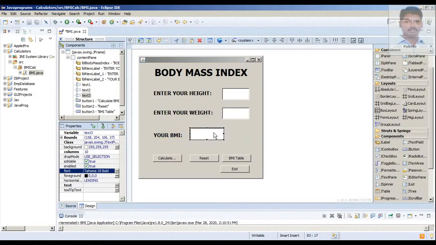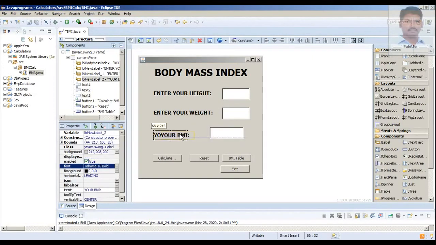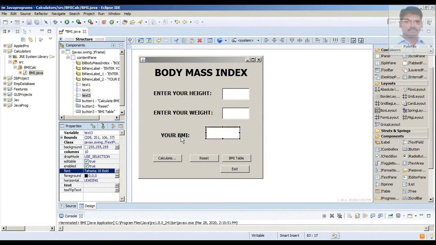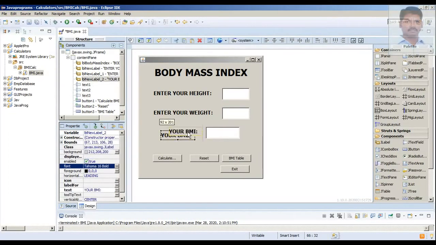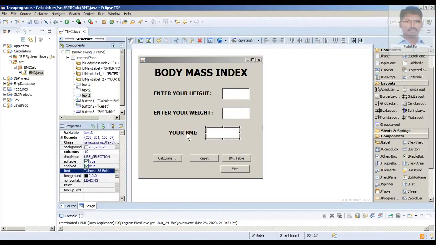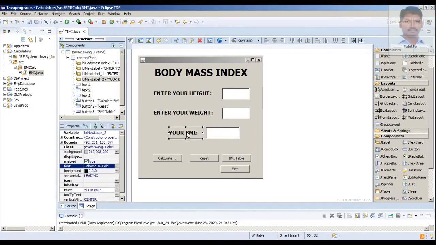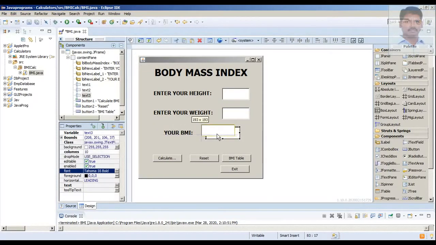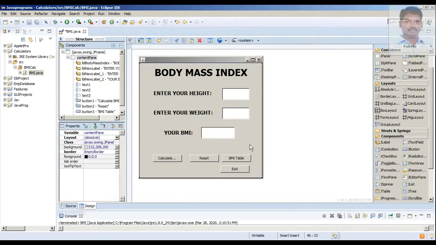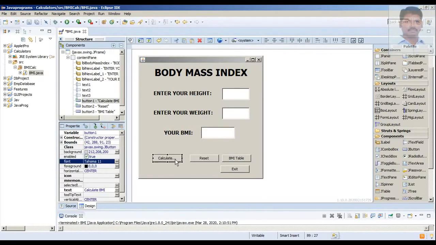Okay, fine. Okay, some of the component names are not clear, so let's give bold characters for this.